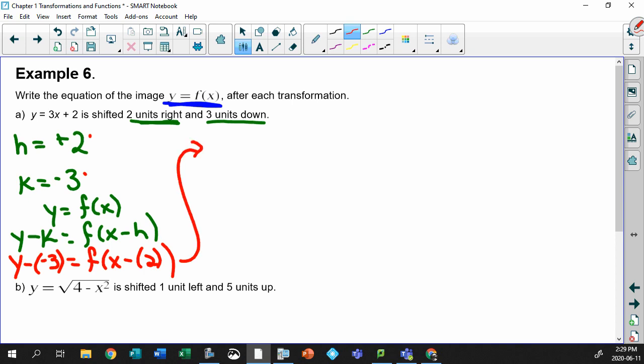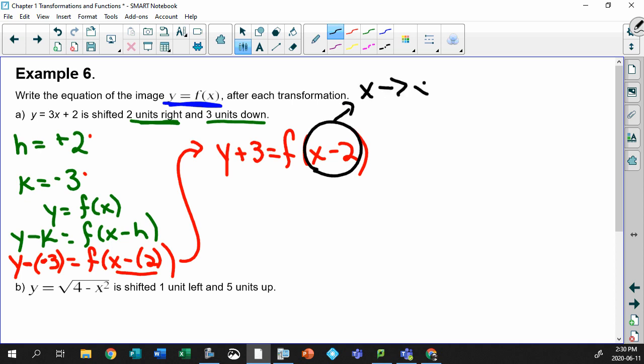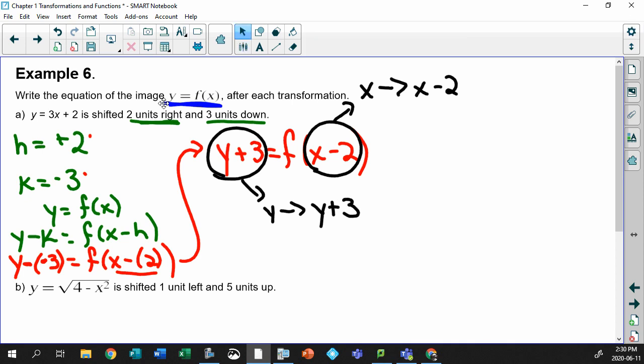So you're going to get something that looks like this. Y, there's the minus, watch out for that. So this is y +3 equals f of x, no change in sign, -2. Done. Now you're probably saying to yourself, what good is this? Well, what's really cool is when we look at the replacement notation. Look at this. We said then that the x is replaced by x minus 2. The y is replaced by y plus 3. Aha! Replace means replace. Replace means substitute.